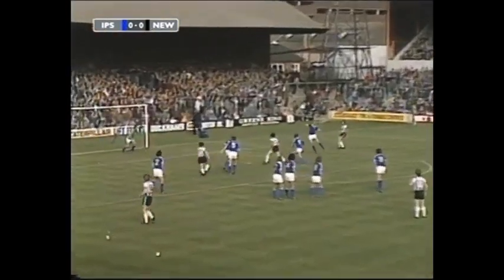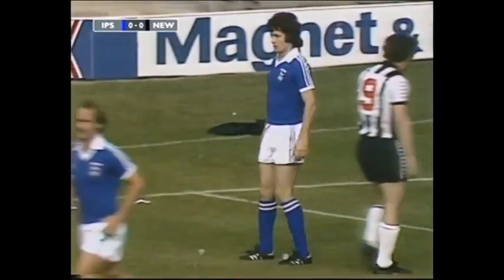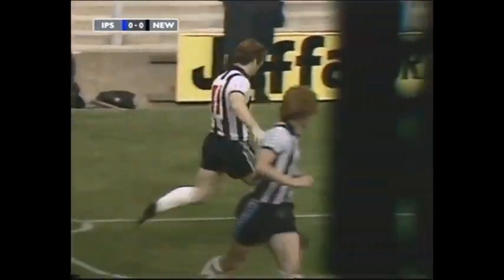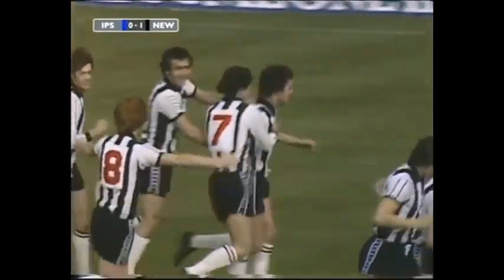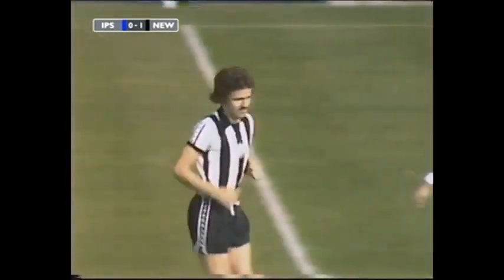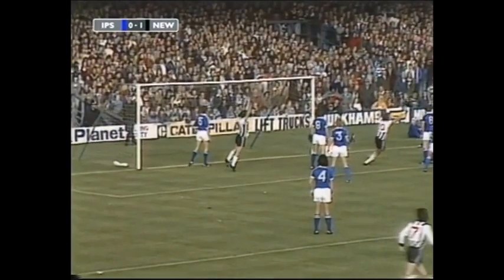Now it's Craig with a chip up, Beatty's there. Burley away, for a corner. The wind makes these sort of things very dangerous for any team. And that's a good head up — it's there! Newcastle's first away goal, and that's Aidan McCaffrey, the centre-half. A real shock for Ipswich Town. It's the first attack, really, that Newcastle have had. It came from the corner, and really the centre-half wasn't picked up — a deep, unchallenged header, and it's into the back of the net.